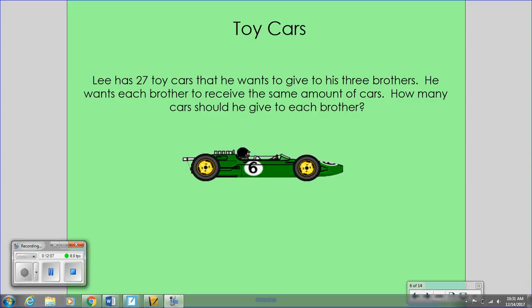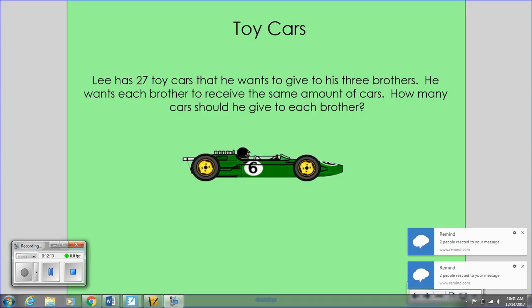What's going to be my answer sentence? What am I counting? And it's not just one word. Say here, what am I counting? You are counting toy cars. No. I am not counting toy cars. I know how many toy cars he has. He has 27 toy cars. So I am not counting toy cars. What am I counting?